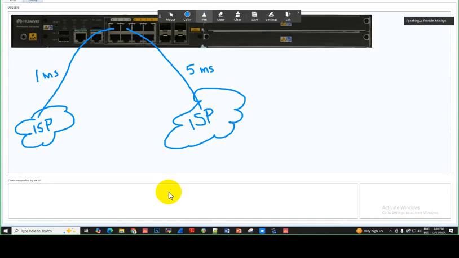You can use this concept we are calling intelligent uplink selection to pick the interface that is going to have the smallest latency. Remember, latency is the time it takes for a packet to get to a destination. So if on this side it's 5 milliseconds, this is a high latency, right?